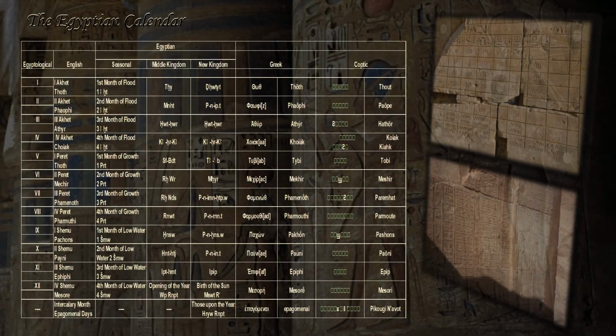The ceremony took place during the period when fields were sown and the year's agricultural season would begin, corresponding to the month of Choyak, the fourth month of the inundation season called Akhet. This ceremony was a part of one of the more popular holidays and celebrations of the time, a larger festival dedicated to Osiris conducted from the 13th to the 30th day of the Choyak month.